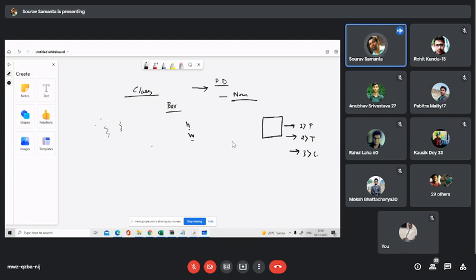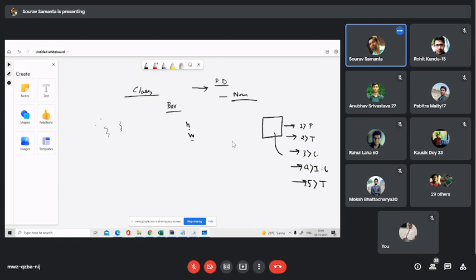What will be the inner color of this box? If you provide the inner color, what will be the transparency level, 0 to 1? I will come to that point later. So the transparency of the box.